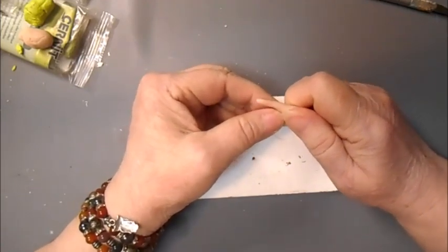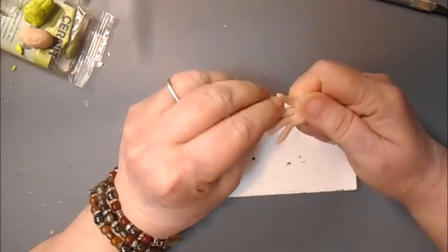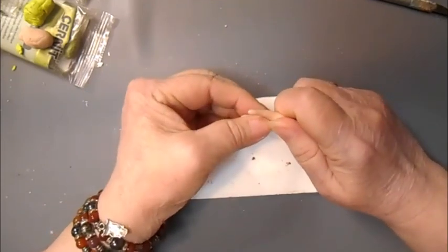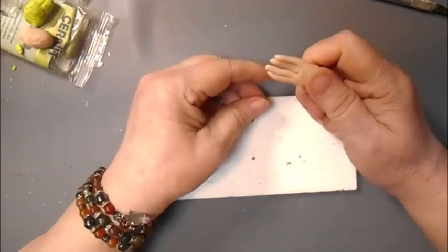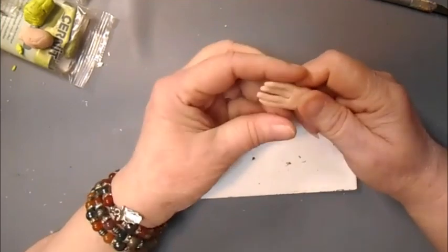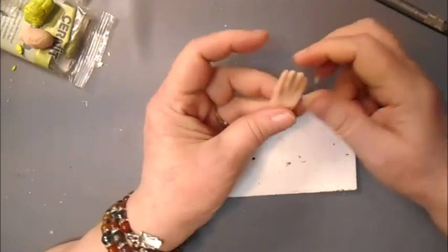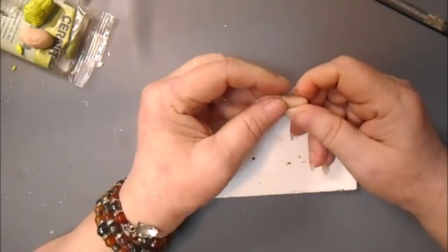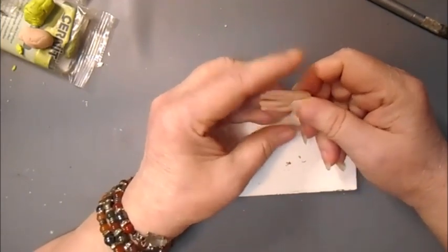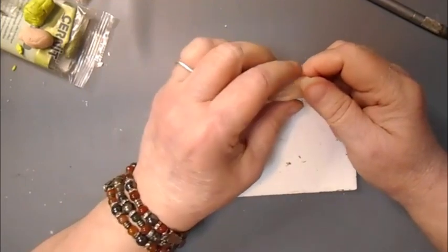Okay, don't worry if you break one of them off or whatever. It's polymer clay. It'll stick right back on there. Like that. Okay, now if you're worried about it, you can make one of them shorter, longer, whatever you need to do. Now you can either do it like this, or you can make the fingers separately, then attach them to the palm of the hand.